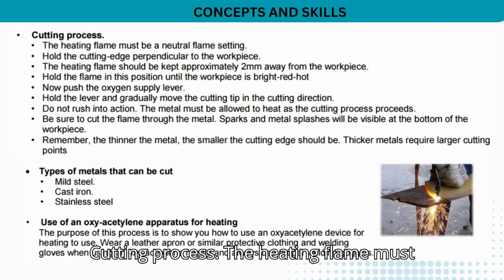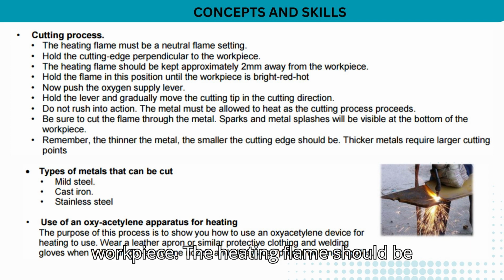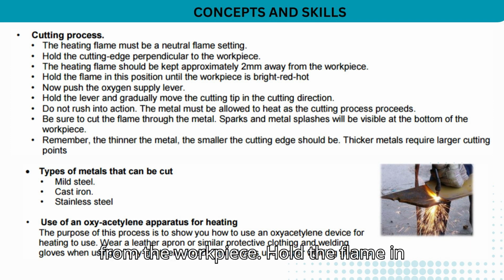Cutting process. The heating flame must be a neutral flame setting. Hold the cutting edge perpendicular to the workpiece. The heating flame should be kept approximately 2 mm away from the workpiece. Hold the flame in this position until the workpiece is bright red hot. Now push the oxygen supply lever.